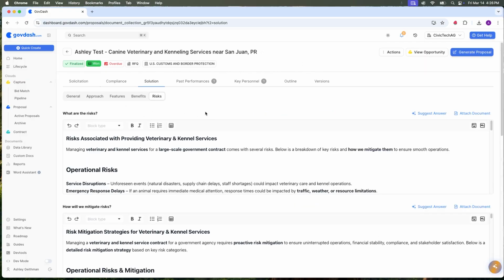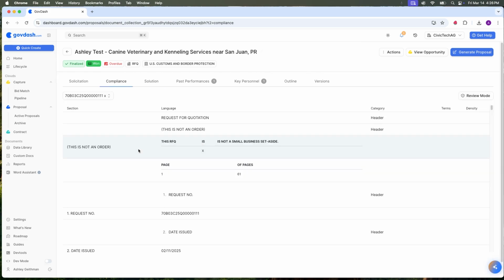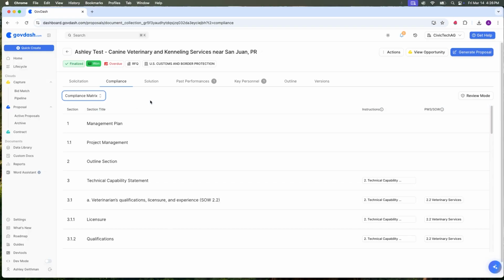The other core four principle that I wanted to show you is going to be within the compliance tab here. So the way we currently support compliance is that when you first generate a proposal within the system, we're automatically going to generate a compliance matrix as well as an annotated outline for your review. The way we do it is that we're going to show you every single section and the section title, and this directly mirrors what you're going to see in the outline right here.